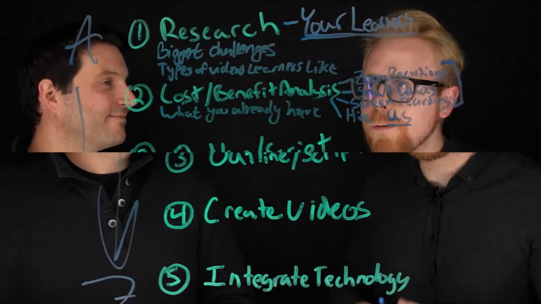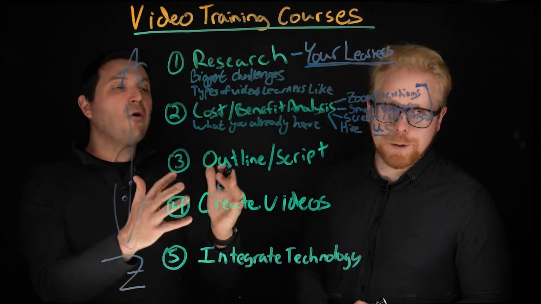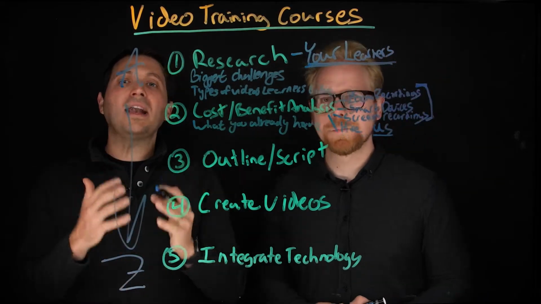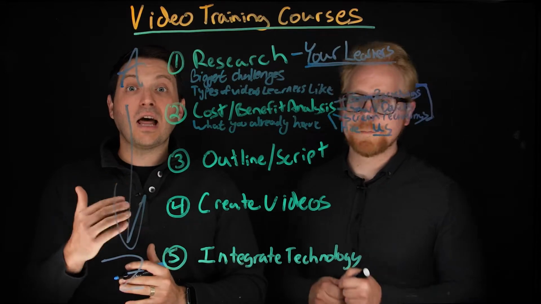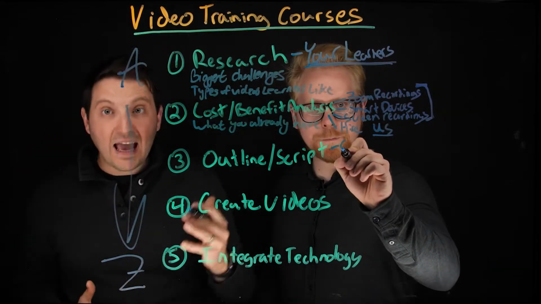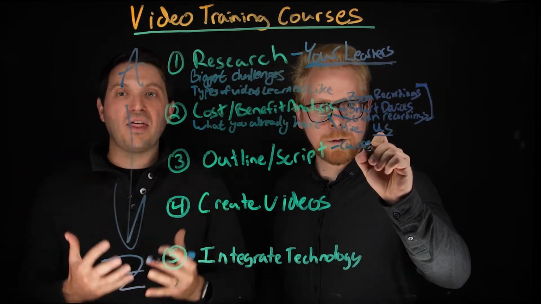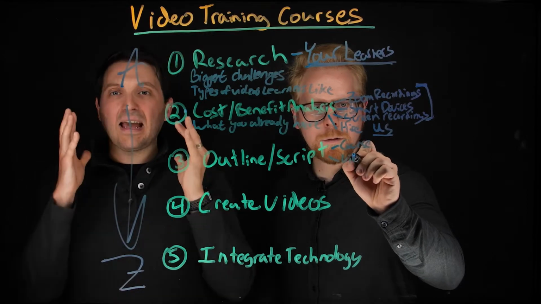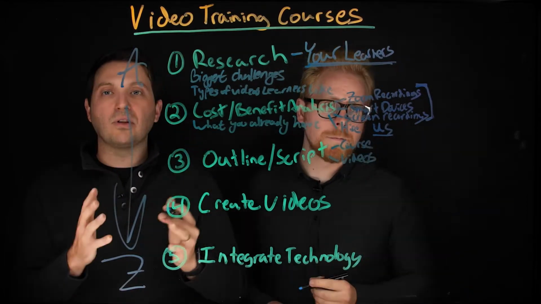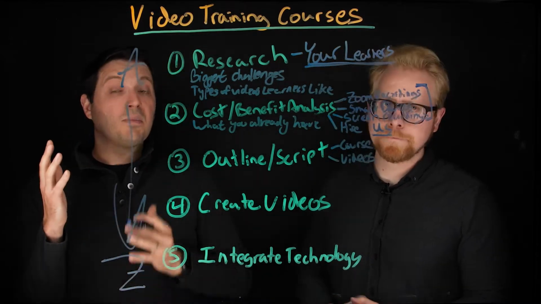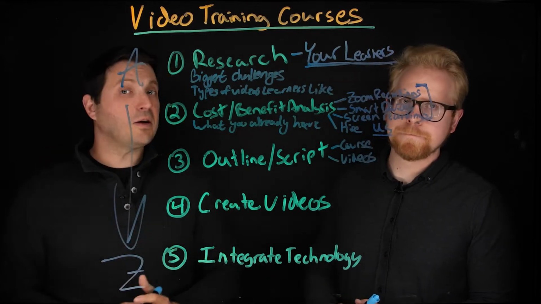Do it yourself. Number 3 is outline and script. You want to outline and script your online course and the videos within that course. Now, there is a beautiful art to how you outline and script, not just your course, but also your videos. Let's talk about your course first.